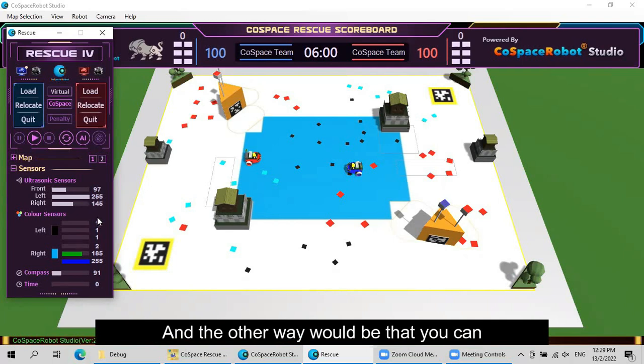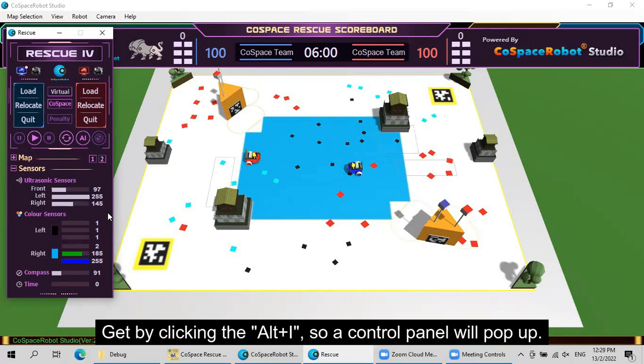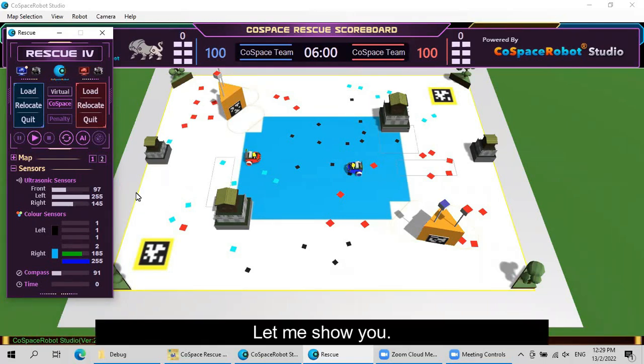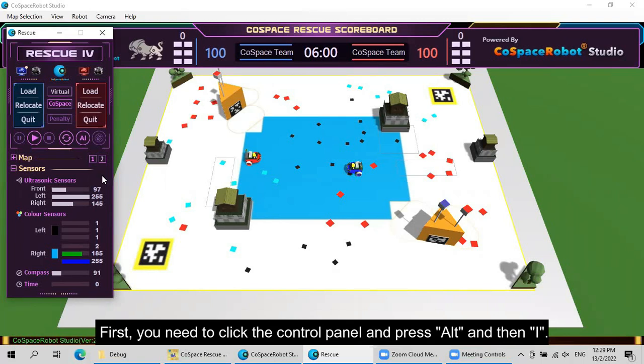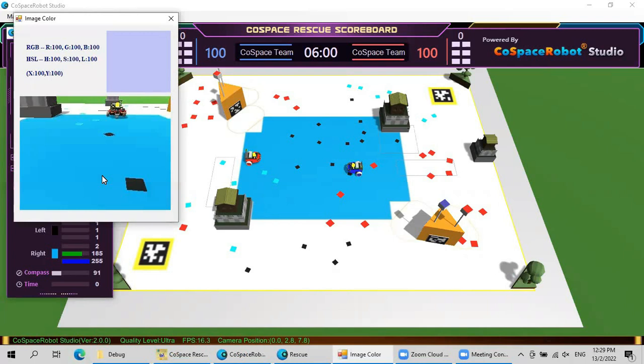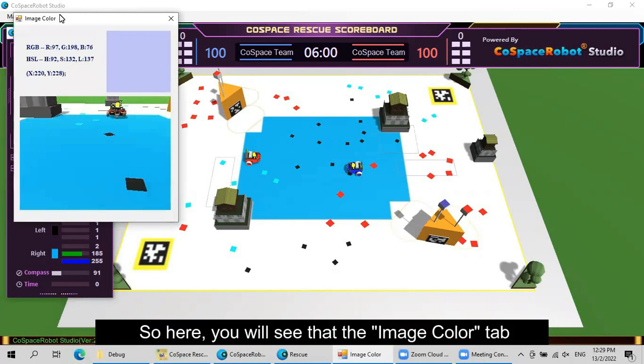And the other way is to press Alt+I. A control panel will pop up. So let me show you. First you need to click on the control panel and press Alt and then I. Here you will see the Image Color tab.